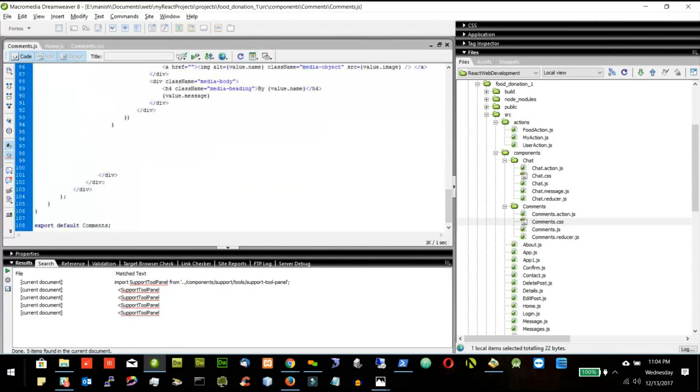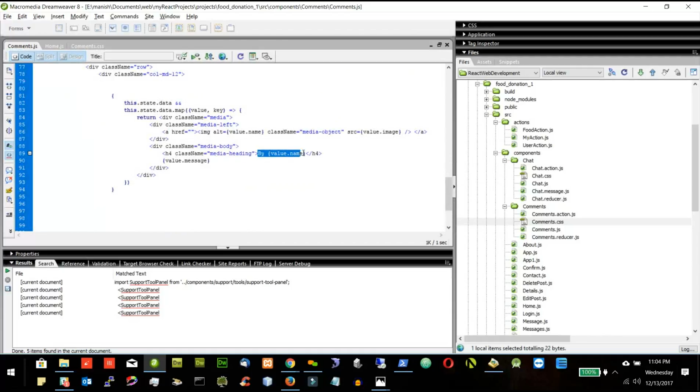So why not remove the H4 tag? We don't need the H4 tag. Let's put it in the P tag, this message, and then create another one. Maybe I can say small. Maybe this also in another div or P tag.